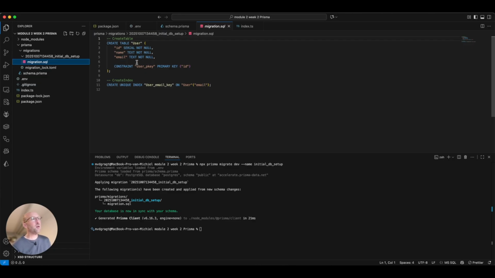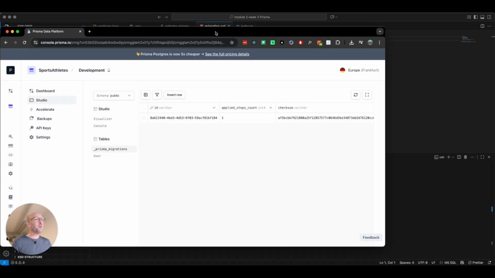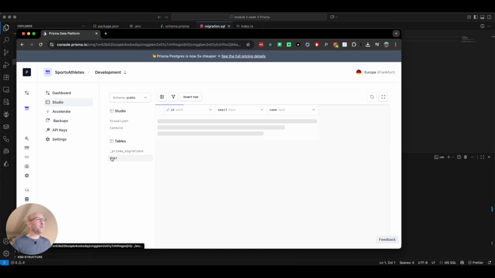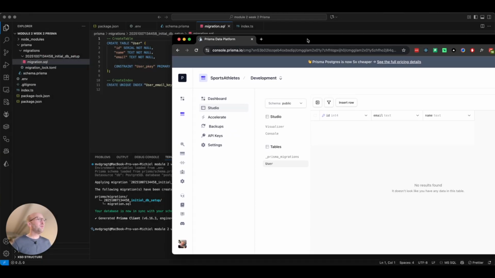Email, text not null. And let's have a look in our Prisma table, let's see here. And you can see it has created our users table here with indeed the ID, email, and the name.